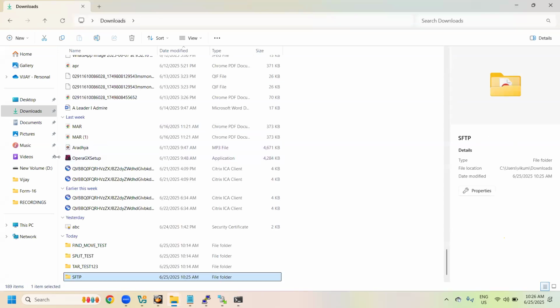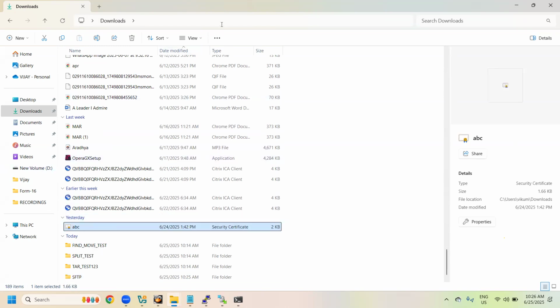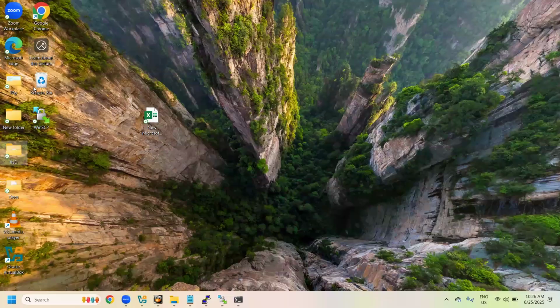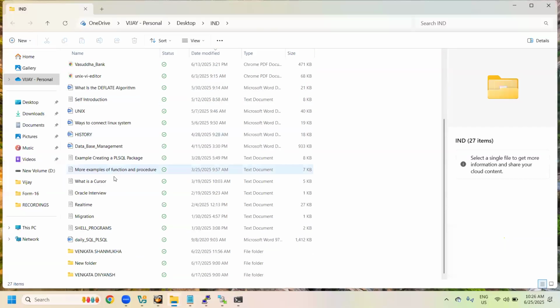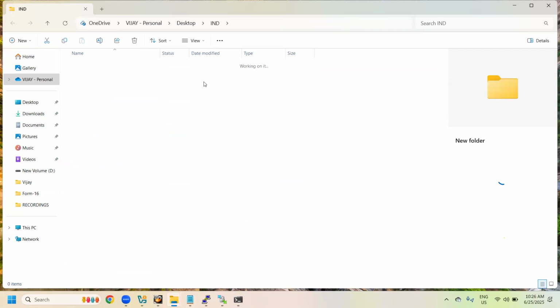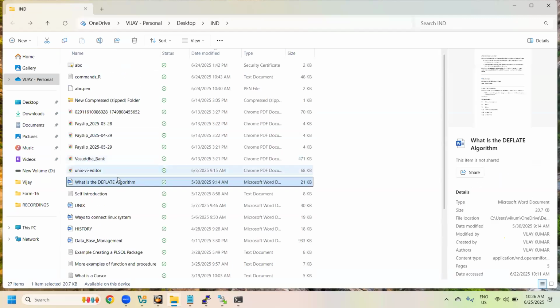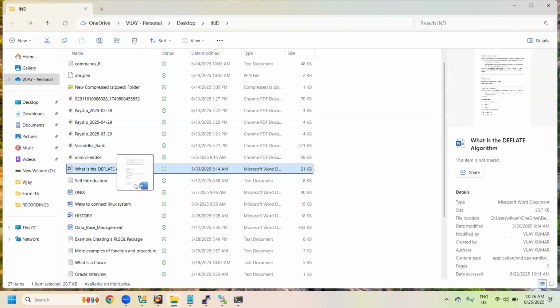Similarly, now you want to copy files. Assume you have this file. Let's go here. There are some other directories. For example, let's go here. You want to copy this to a folder, and this folder does not have it. So now you want to copy these. For example, let's copy and paste now.